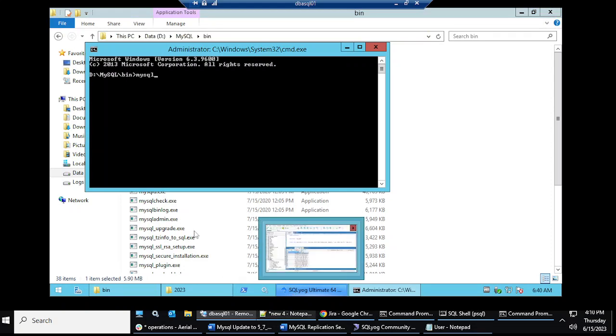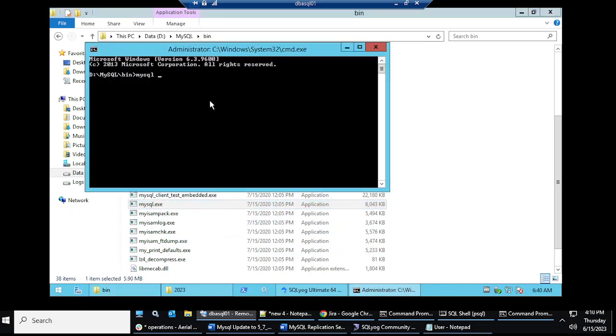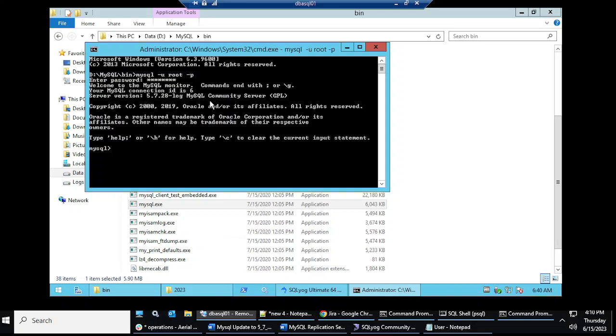I'm using the mysql utility first just to log into the database. Hyphen u root hyphen p, and then the password. Okay, so I'm inside the database.